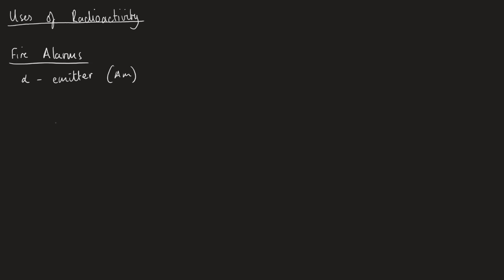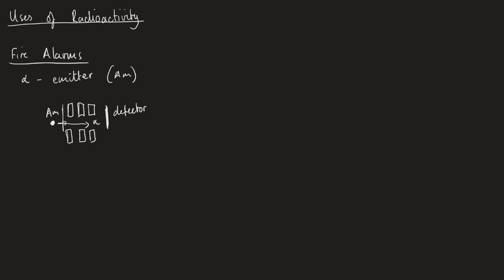And the way this works is that you have a source of americium, or something that's going to fire alpha particles across some gap, and this gap has a detector here, and this detector should detect these alpha particles. In between, where the radioactive source is, you'll have ventilation, so air can come in and out of this area. Through air, the distance between the americium and the detector is small enough that the alpha particle will be able to be detected by the detector.